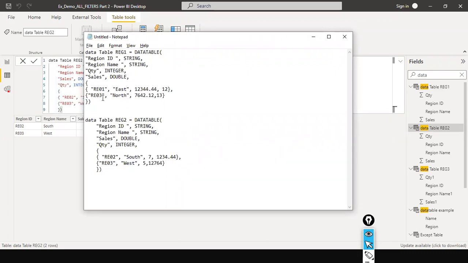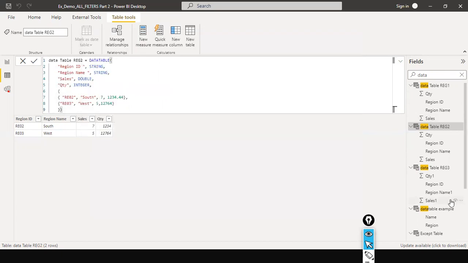Here, R is 03. Everyone will be tempted to think R is 03, since the R 03s are common between these two, but the rest of the values are not common. Here, north is not there, and here the same value is not there. If the entire row were the same in these two, then it would have written the intersect.